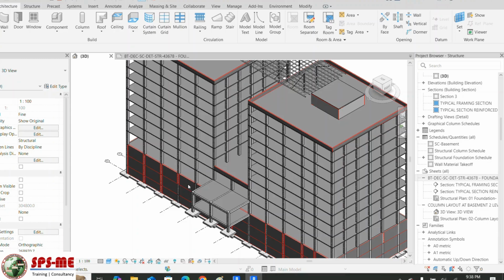Okay. But what I am asking is, suppose we create the model and for quantity takeoff purpose, we make a separate file to take reinforcement details, everything. And for coordination, we can use the one without reinforcement, right? Yeah, you can do it. Okay. But basically when it comes to a project, there will be a time constraint, right? Yes, that is the main thing. So basically everything is possible. We can do it. But why we are not doing it, it takes a lot of time for one thing. The other thing is your file will be very heavy also.